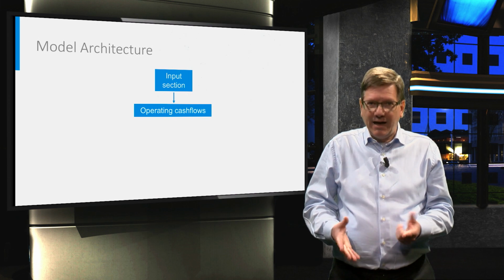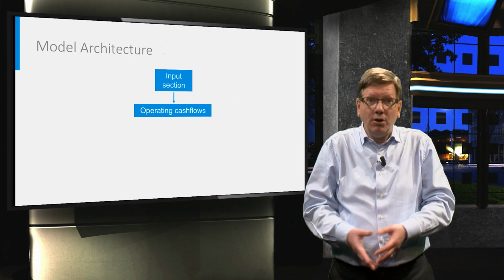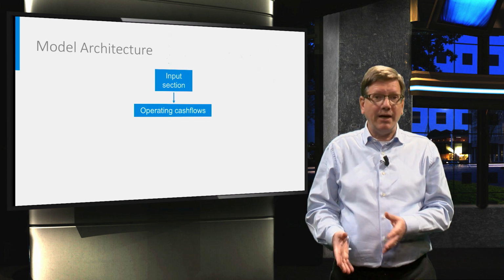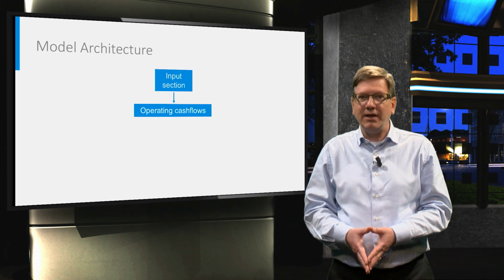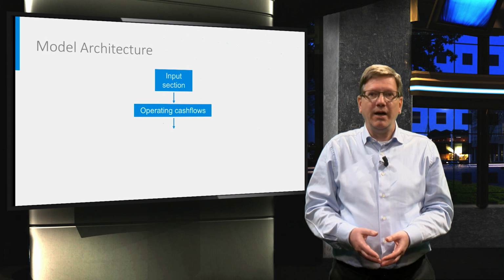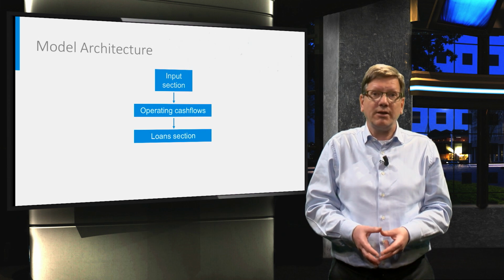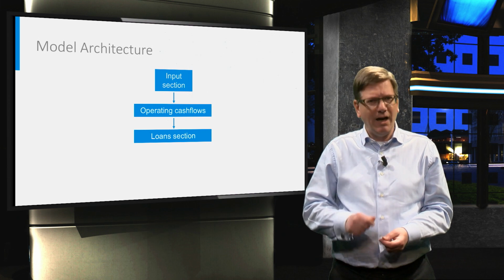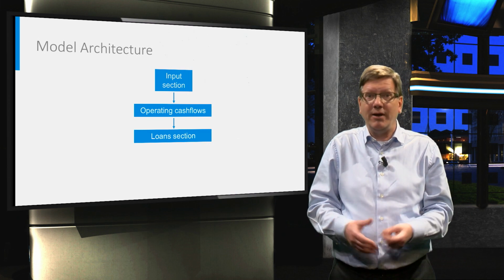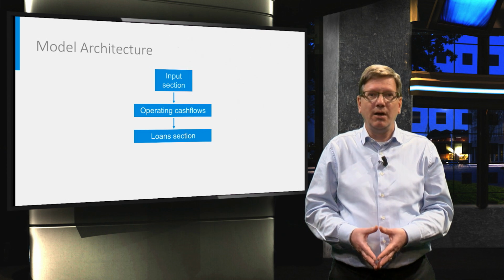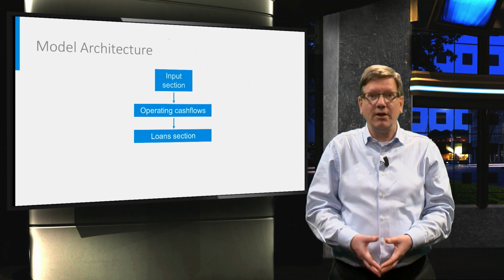Then there is a cash flow section which calculates the expected project cash flows on an annual or a semi-annual basis. So cash flows must be generated correctly and posted in the period that they are expected to occur. There is usually a loans section that summarizes the development of the project loans, when they come in, how much interest accrues in a period, and when that interest is paid, and finally when the loan principal is repaid. The loans section is used to calculate the debt service cash flows.